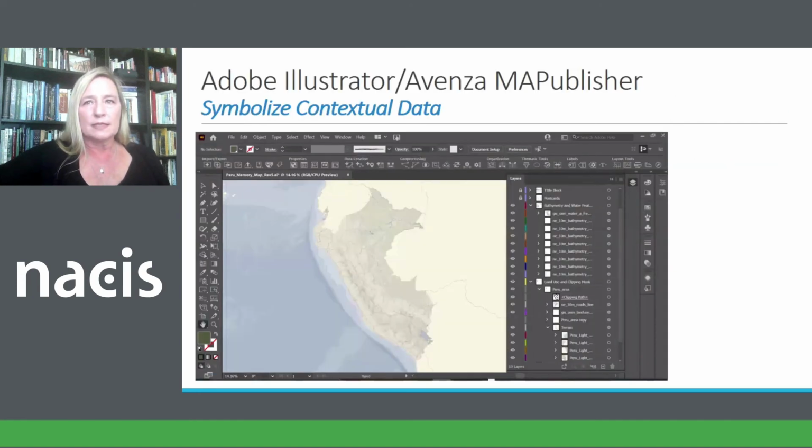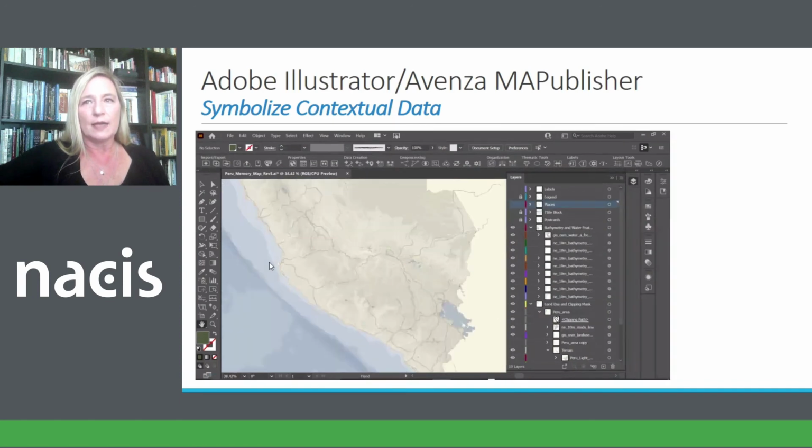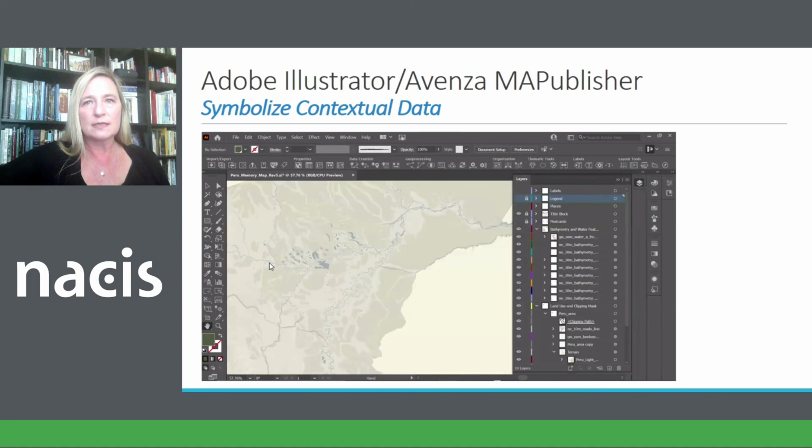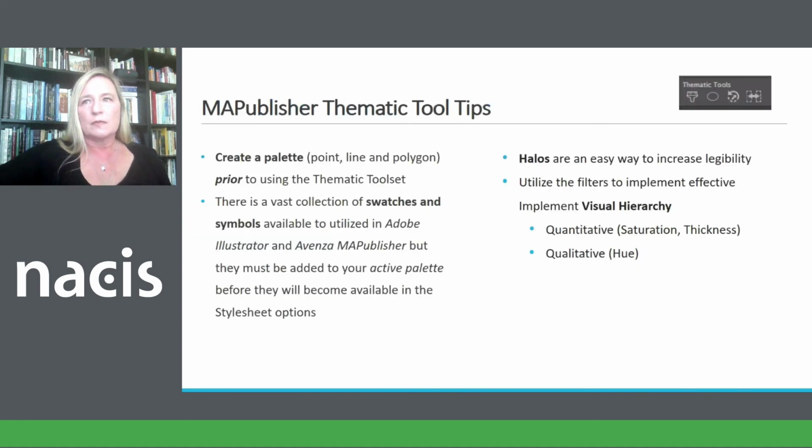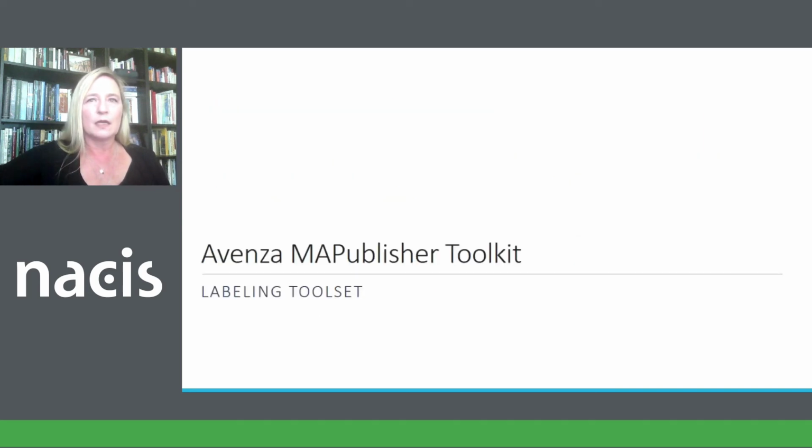And this is basically what all the terrain and the vector data looks like together. And then I give you a couple zoom in shots here. So creating that palette, making it available before you open up the theme sheet, and also deleting all those swatches that you don't need just helps you focus and move faster.